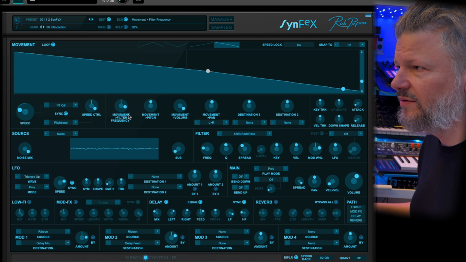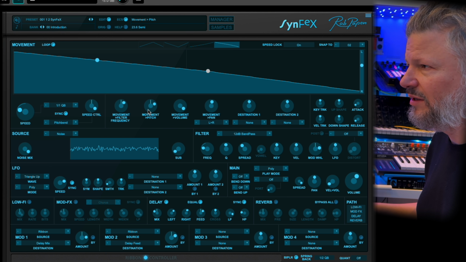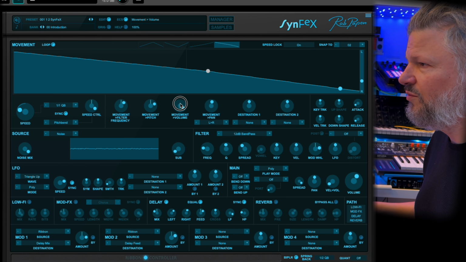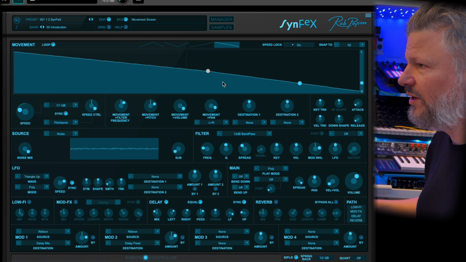This is controlling the filter. And say it's going to be the pitch. But this is a noisy sound, so it doesn't really have a pitch. The movement of the volume, the panning. You go from left to right if you want to.